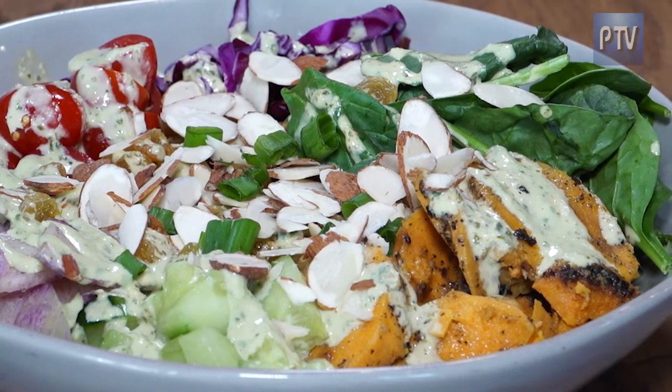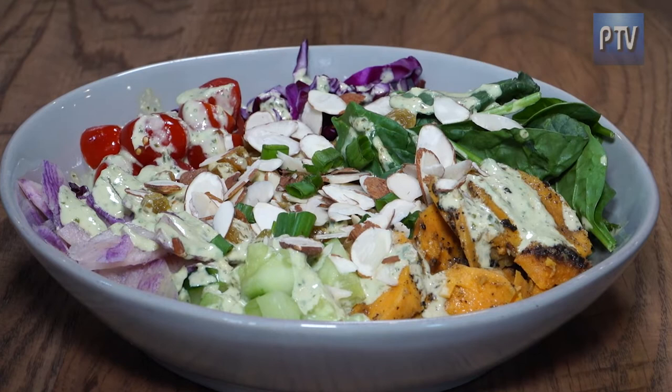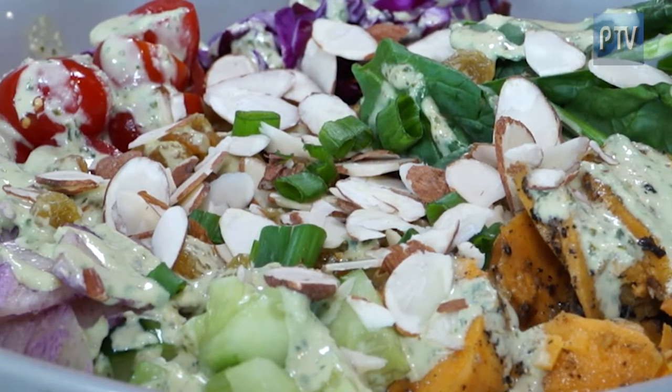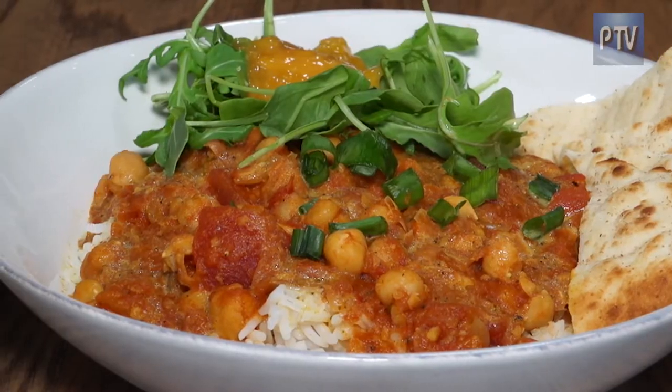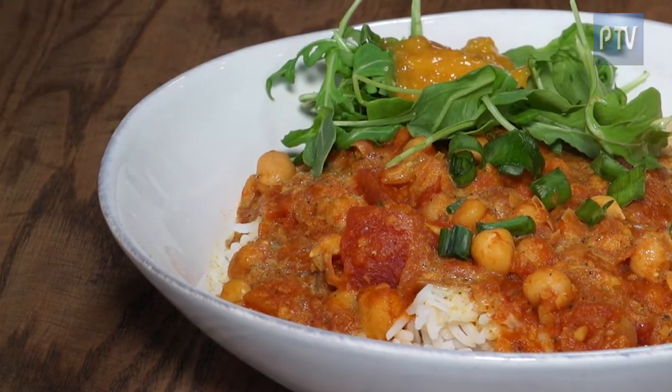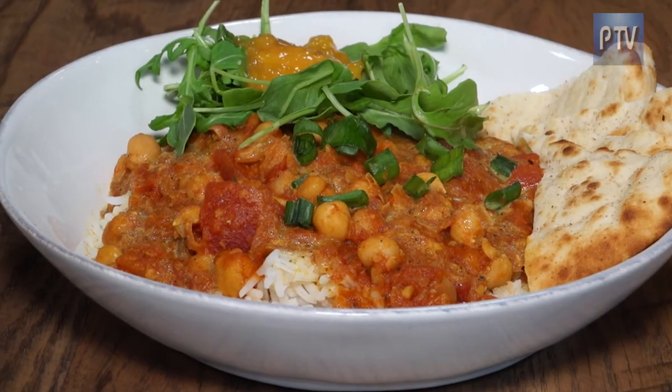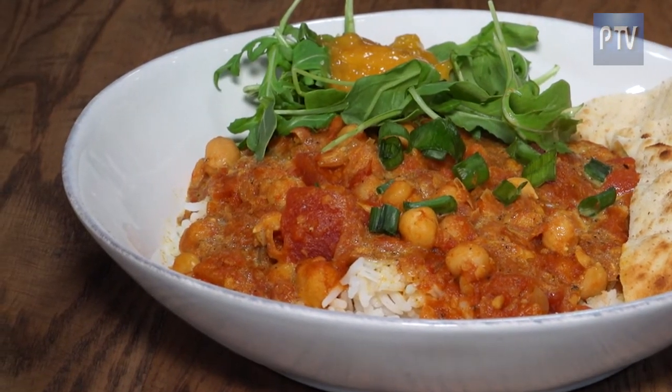Now let's talk about the food we have in front of us. So that's the Bhutani Bowl — that's our signature, and actually our best-seller since we opened. I call it Bhutani Bowl because a lot of this is based on the decor from Bhutan. It has sweet potatoes, red rice from Bhutan, a lot of different vegetables, and the dressing on top is made here too. And this one — the Kamala Masala was a shout-out to Kamala Harris when she became vice president, because she's got Indian background, and the masala is kind of an Indian dish. It has white rice, chickpeas, pita, and arugula.